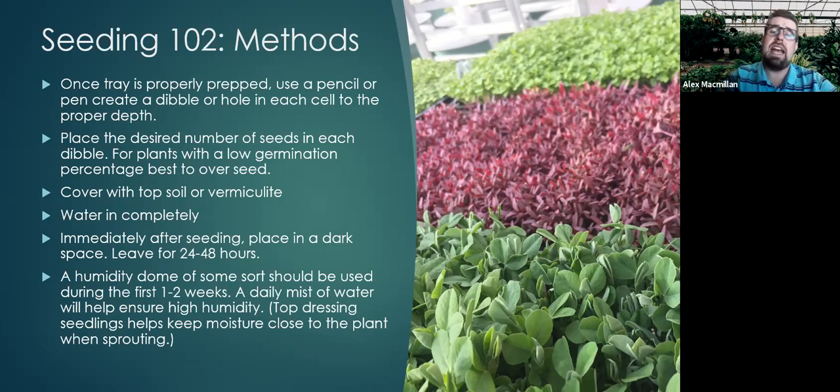The other thing that you might want to add, since we're in Colorado and it's pretty dry out here, if you're doing this at home, is a humidity dome, which is definitely recommended. I would also recommend giving it a little mist daily, just to ensure the humidity is a little bit higher. If you're using some sort of tray that doesn't have holes in it, you still want to have drainage, but you can have a little bit of sitting water in there just to help keep the humidity a little bit higher.